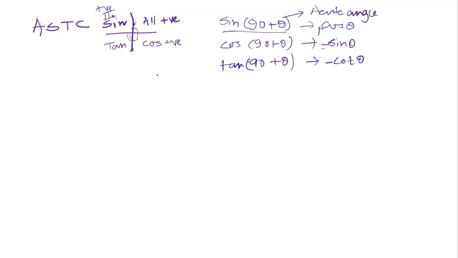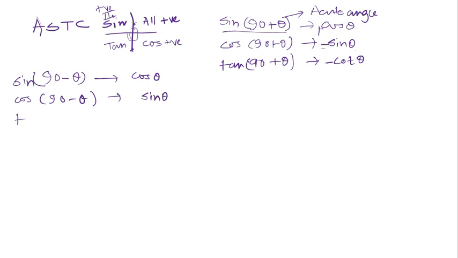Okay, let's continue from there. So tan 90 plus theta will become cot theta. Similarly, if I have 90 minus theta, or an odd multiple of 90, and I give a sine function, sine will become cos, and cos will become sine. So if I have cos 90 minus theta, it will become sine, and if I have tan 90 minus theta, or an odd multiple of 90, it will become cot theta.